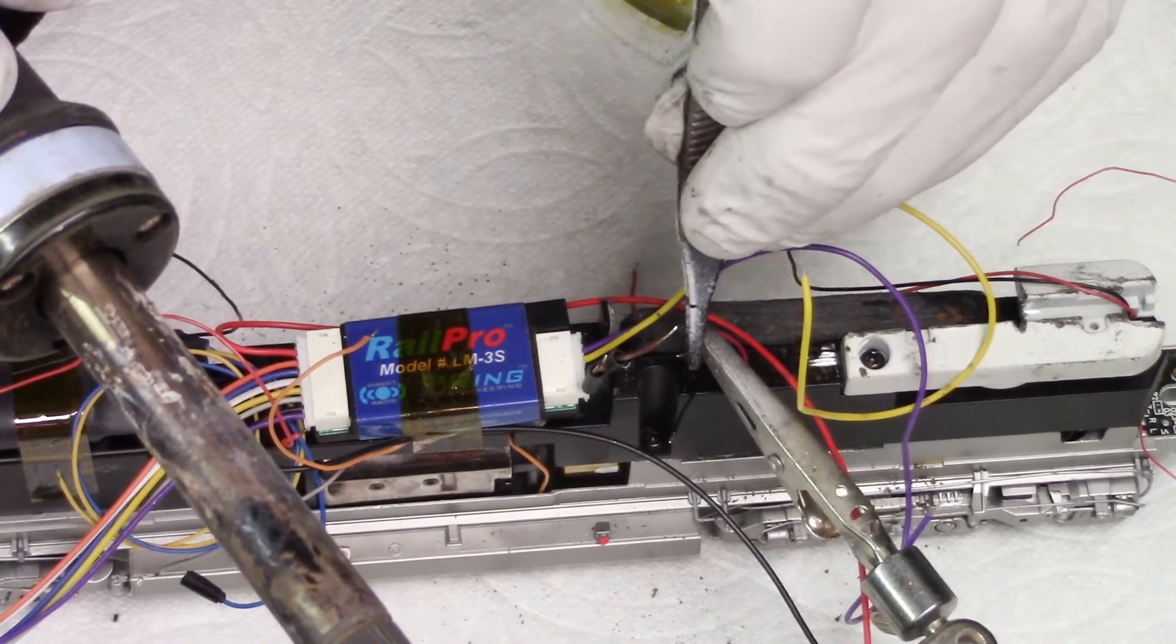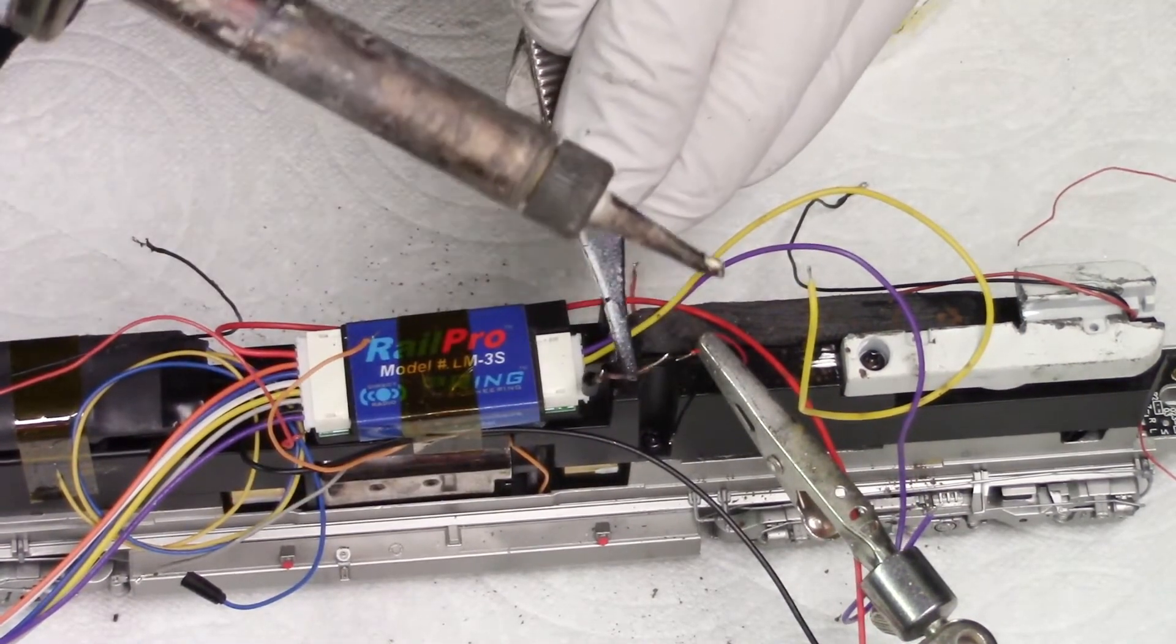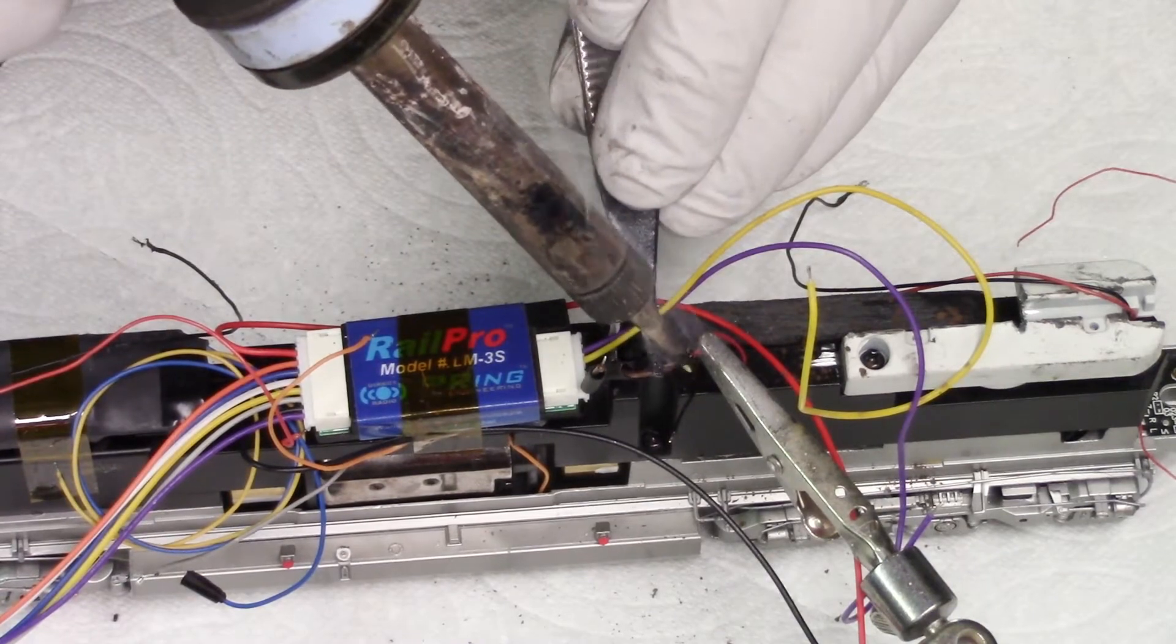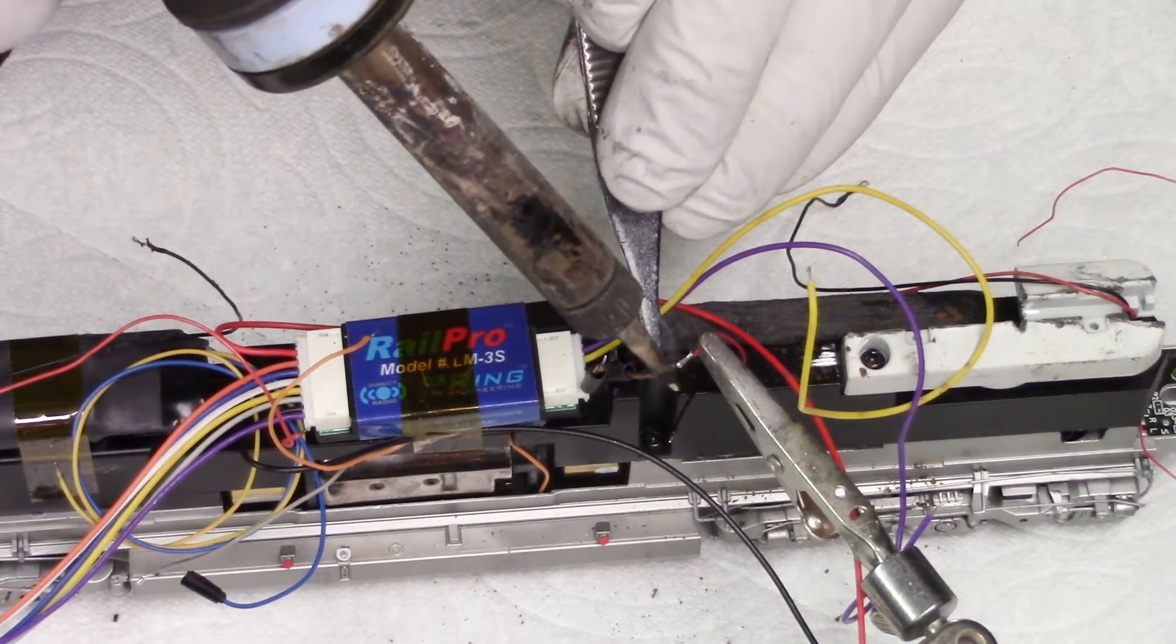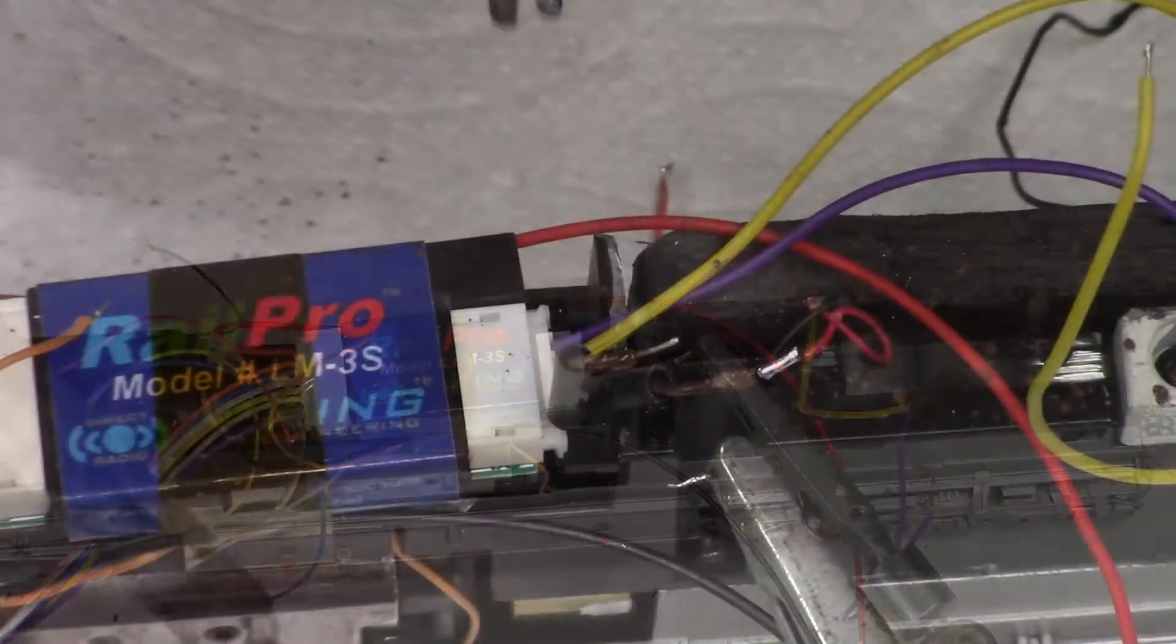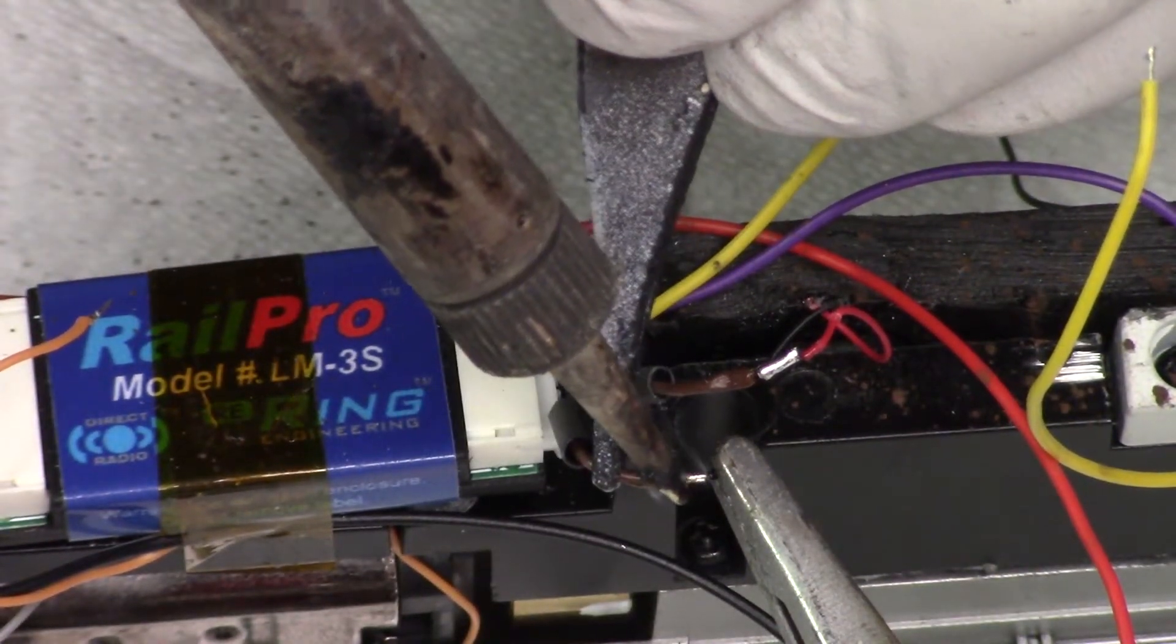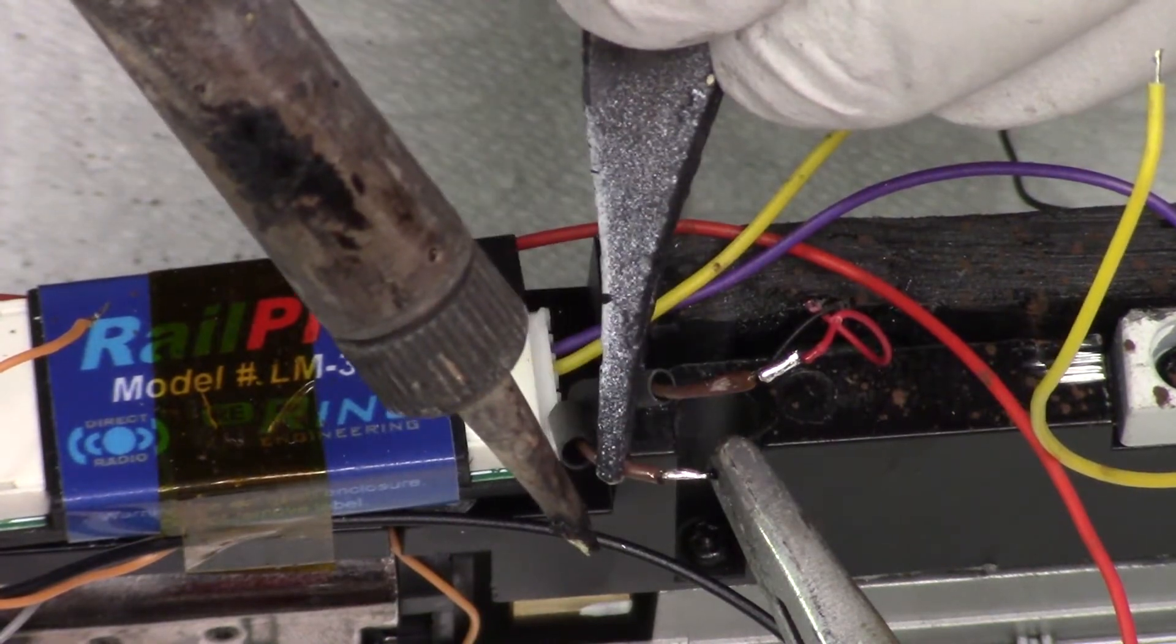I like to use little clamps to help hold half of the wire. I also will put on heat shrink tubing on one of the wires prior to soldering the two together. That way after it's done I can just slide the heat shrink over the joint and then shrink it down.